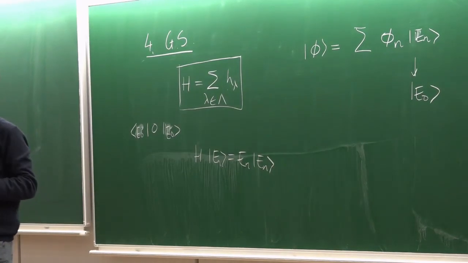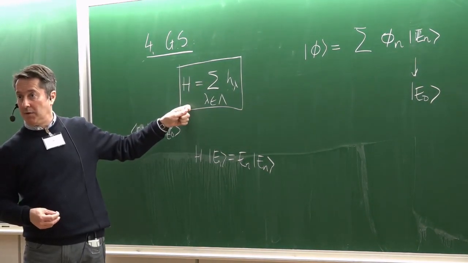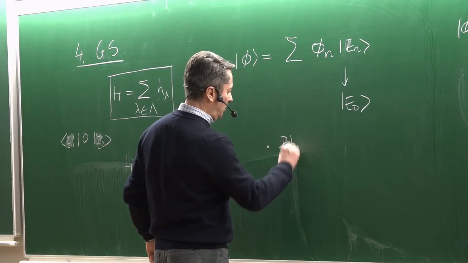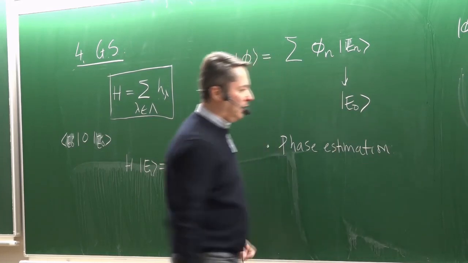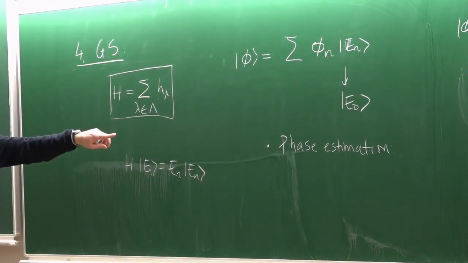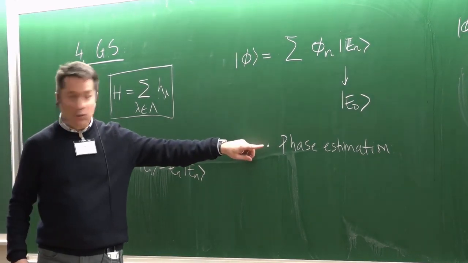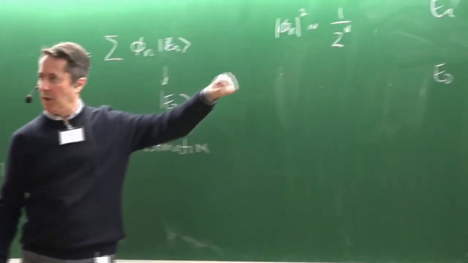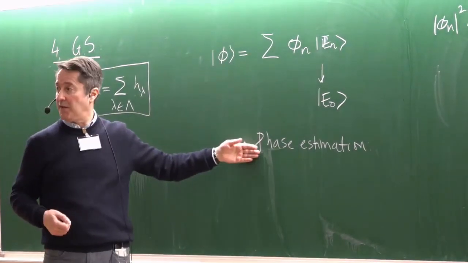However, that's something that we know very well, because there is a quantum algorithm that does precisely that, that measures this kind of quantity. This is the algorithm called phase estimation. So what you can do is to use phase estimation, which I'll remind you in a second how it works, or what the idea is. And then with phase estimation, you can really measure this quantity, and therefore you can do what I told you before. Okay? So the idea is to prepare a random state and measure, prepare a random state and measure, and in order to measure, you use phase estimation.